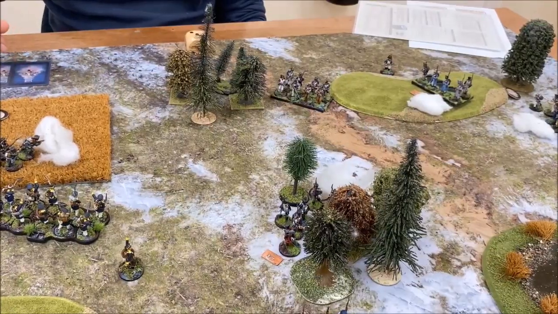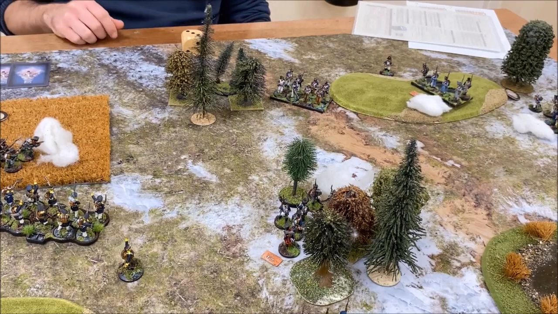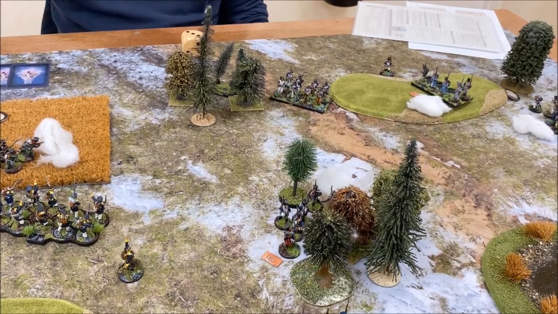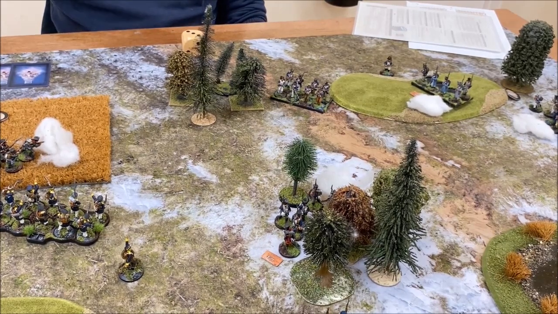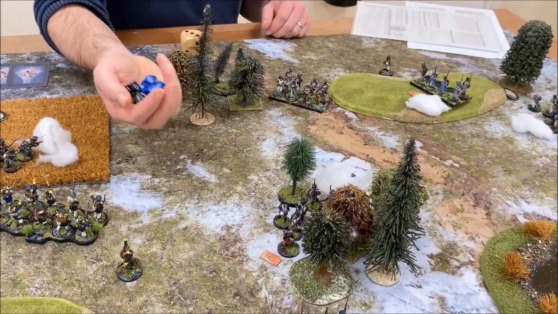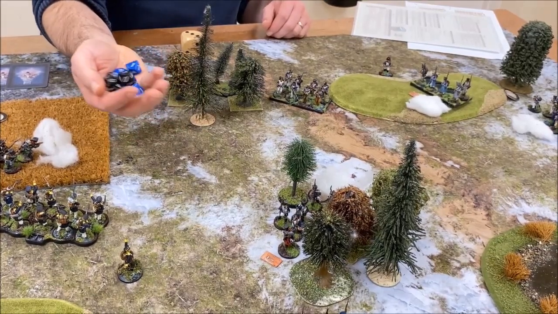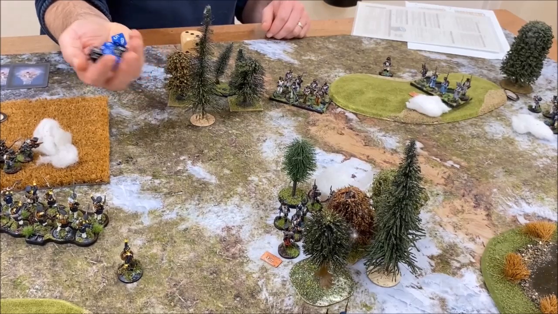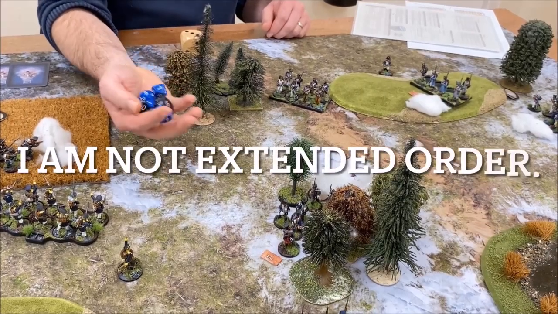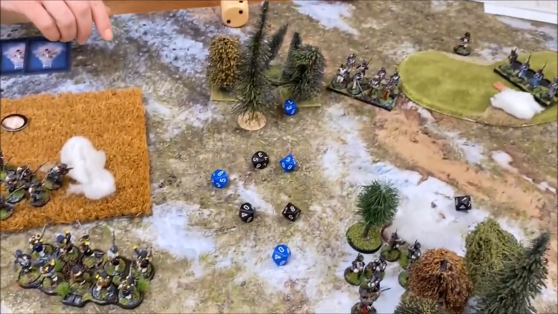So it's your turn. I'm going to use my pips for these guys to fire into them. Okay. Well, we know you're within 12 because I'm firing at you. So we've got 8 dice, needing 6s. I'm in cover though. Sorry, light cover. 7s, and I'm extended order. 8s. Desperate. So you need just the one.